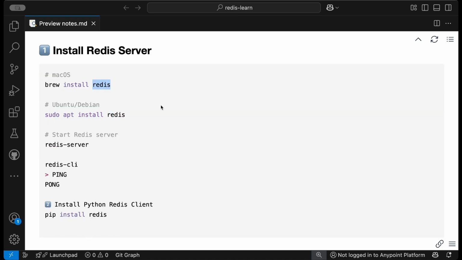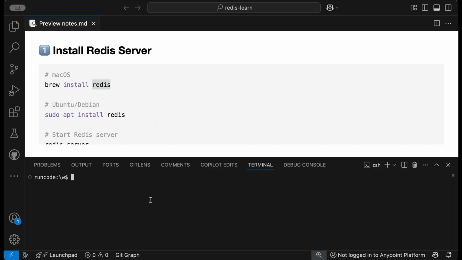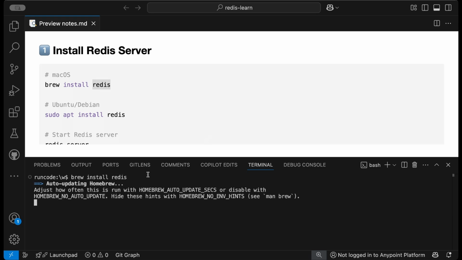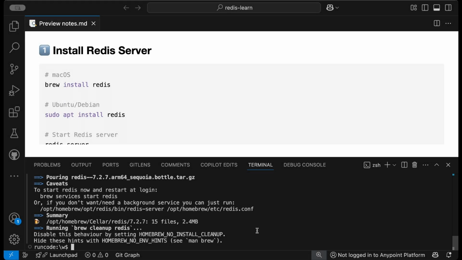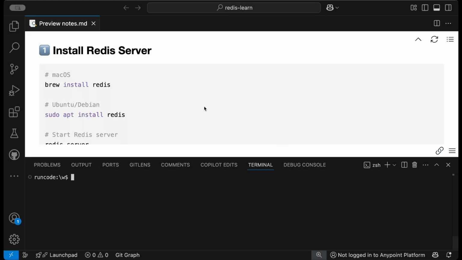So let us do that. Right now, I am using the VS Code editor, but you can use any code editor of your choice, and you can use the terminal directly. I will be using the terminal from VS Code, so let us open it. This is a terminal, and I need to run the command brew install redis. This command will install Redis in my system, and you can install it as well using the commands. You might need to wait for some time depending upon the internet speed and the installation process. Once the installation is completed, you can clear the console and check if the installation is completed.